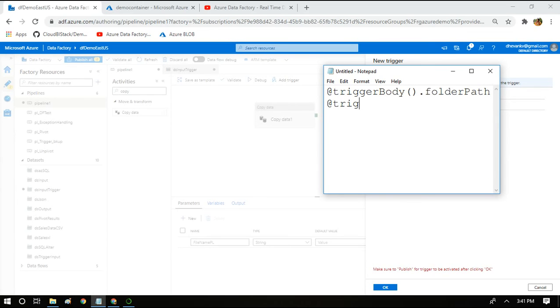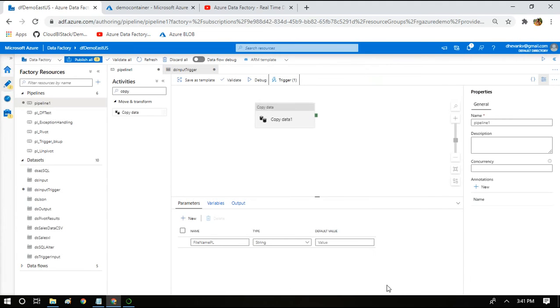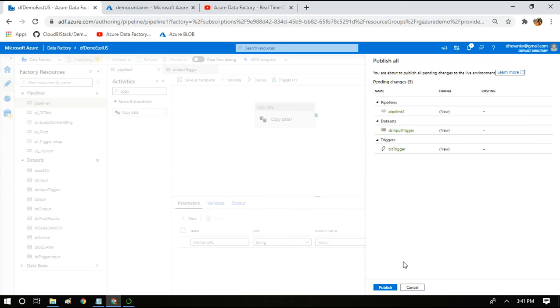Similarly at trigger body file name. These two properties are going to come at runtime. I'm just using this expression here. This is going to be passed to the pipeline parameter. Pipeline will be giving it to the dataset parameter. That is how it is going to work. Once I have all these things, I can publish my changes.